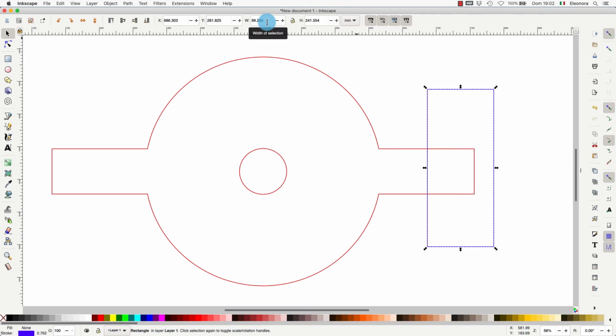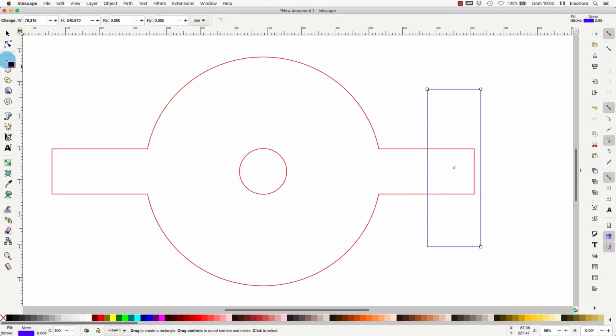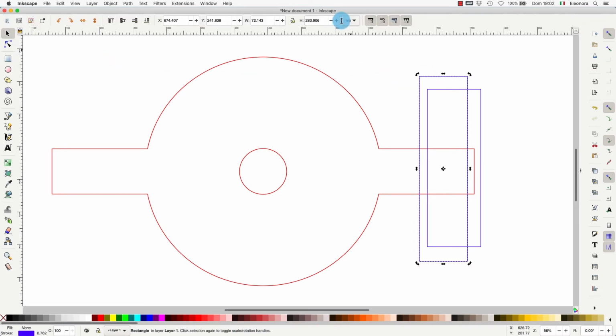And now I want another rectangle to be wider, maybe 85 millimeters.